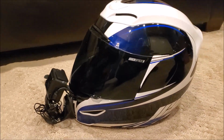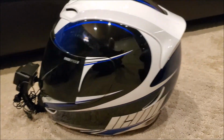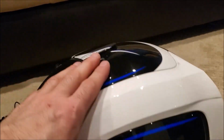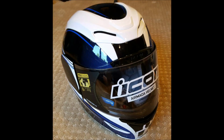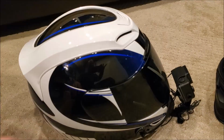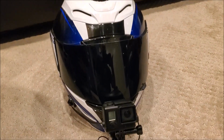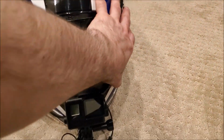You don't see Harley riders usually with a helmet like this. You also don't see Harley riders with a GoPro sticking on the front of their face. It's so weird. I was actually sitting in this exact spot in this room when I got this helmet 4 years ago. And I wore it on my last day of MSF class. This helmet, I absolutely love this helmet. I mean, for a first helmet, it's just 30-some thousand miles in this baby.